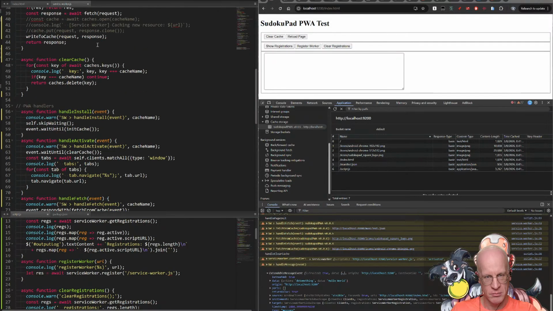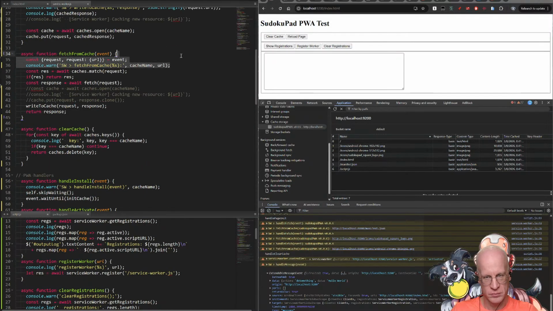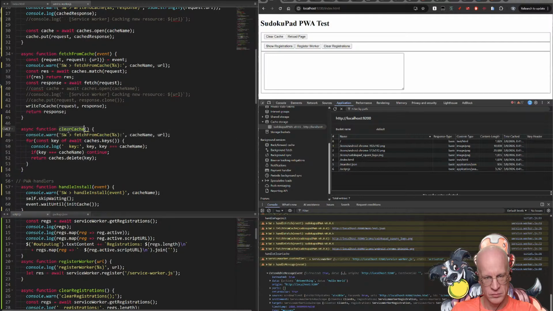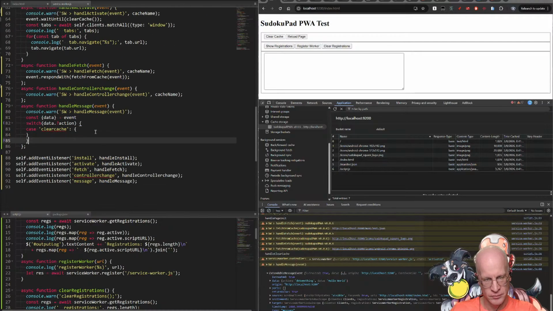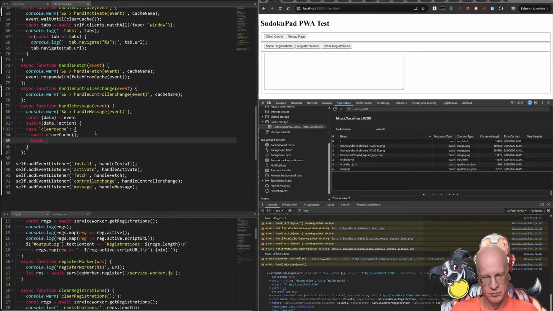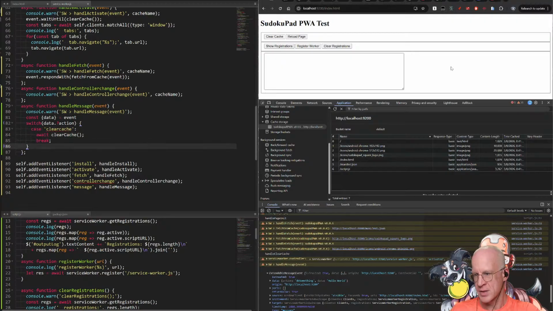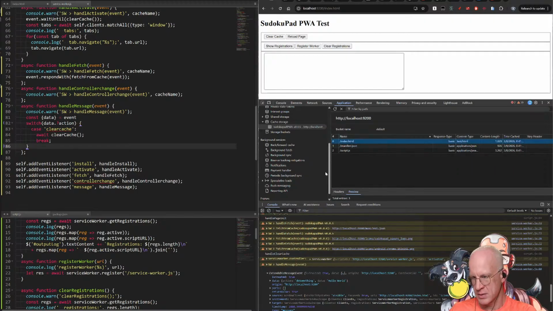Clear cache. Yeah, the Switch doesn't have the bracket syntax, it's a bit annoying.